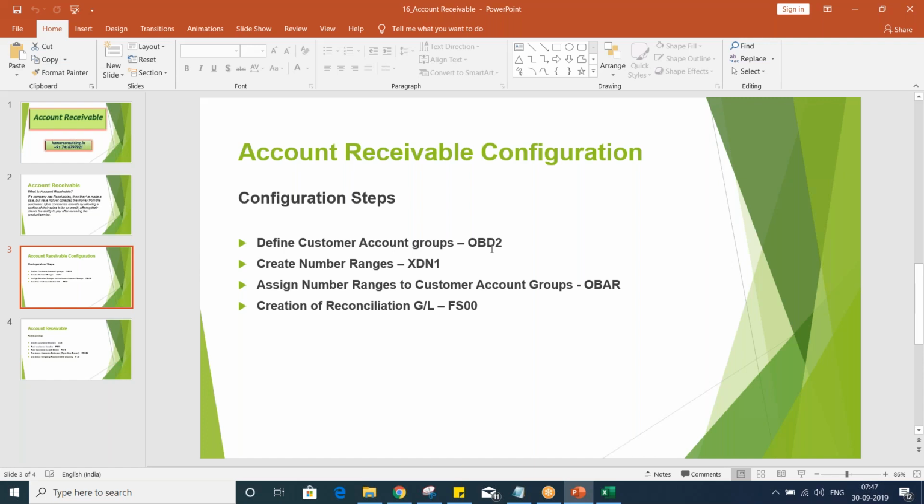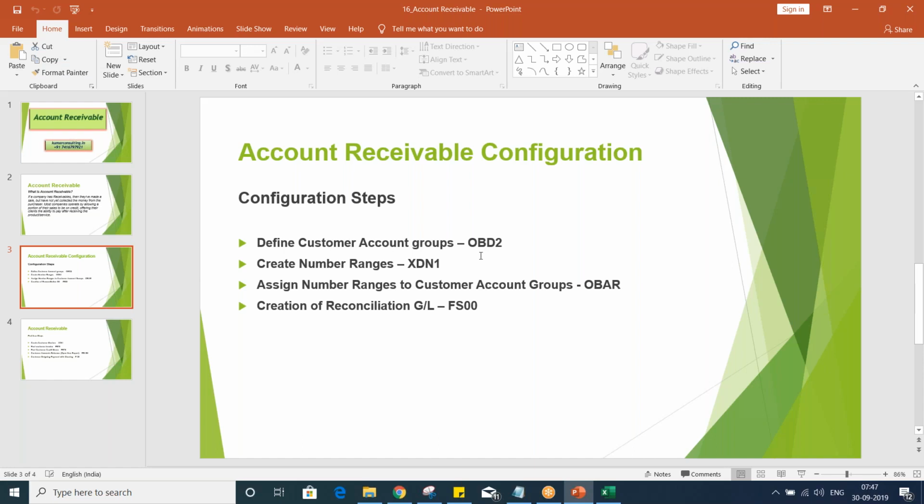Why did I say master data? Because the way the interviewer asks the question, in a similar way we have to respond. They are not going to specify any specific account group. If somebody asks, what do you mean by GL account group? In that case, you can say that a GL account group is a group of GL accounts of similar nature. Then you can say that it controls the fields which appear during creation of GL master, and apart from this, it also controls the number range of GL master, right? But if somebody asks a common question, what do you mean by account group, then in that way itself we have to respond.